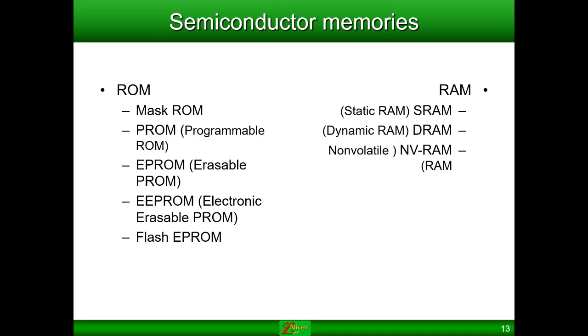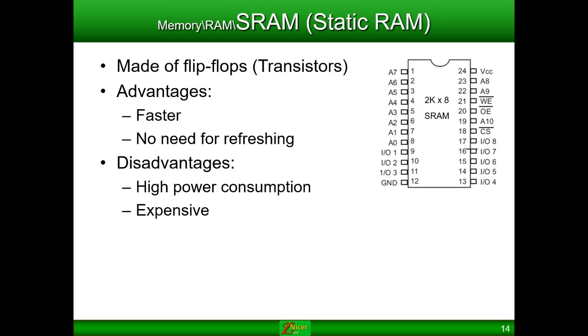So these were our ROMs. Now we talk about RAM. So this is static RAM. It is made up of flip-flops, transistors. These are very small transistors, and it is very fast because of course it does not have any moving parts. So it is static and it is faster. It doesn't raise its temperature very much, and you do not need to refresh this RAM. This is a big problem with other types of RAMs, that they need to refresh themselves to keep working.